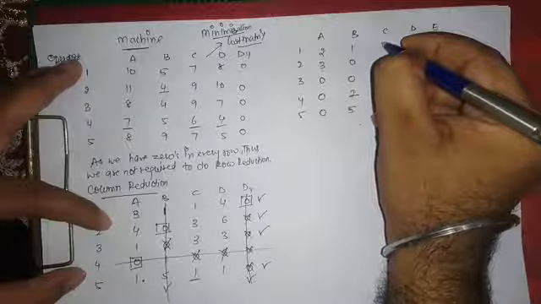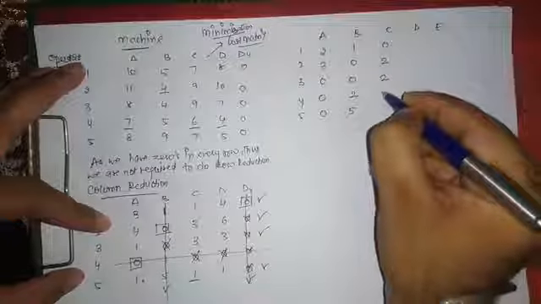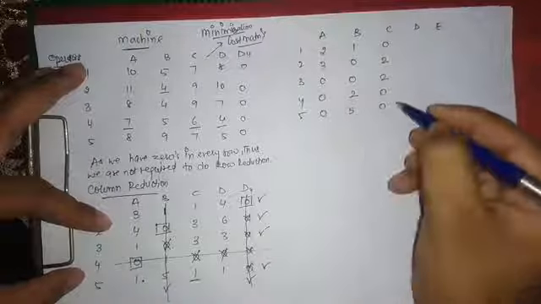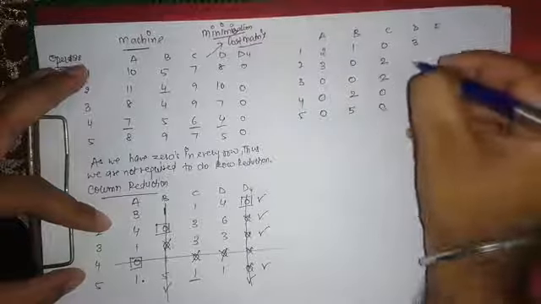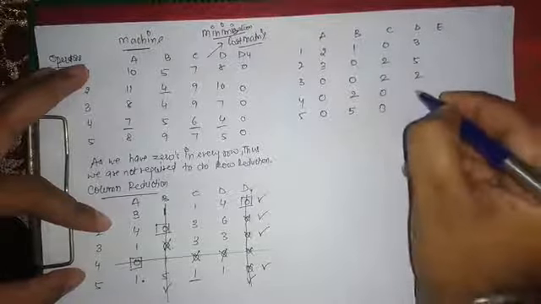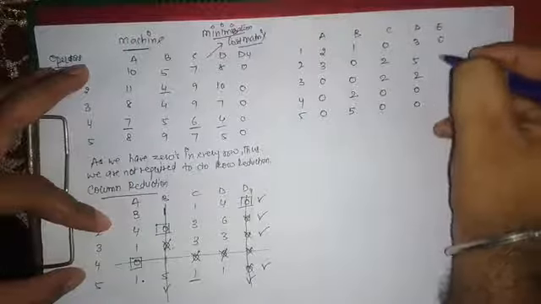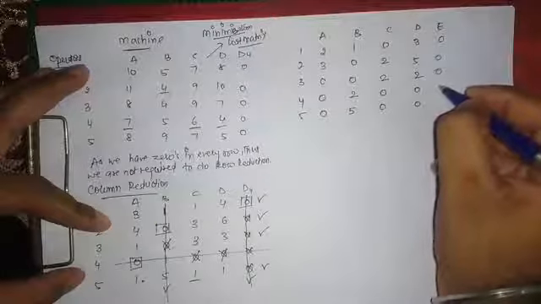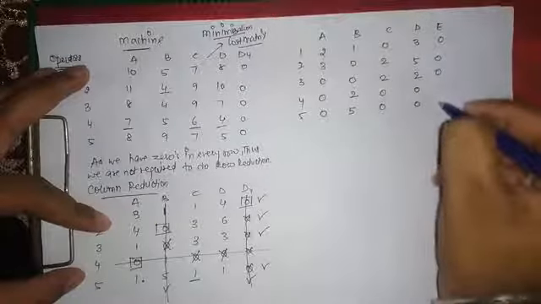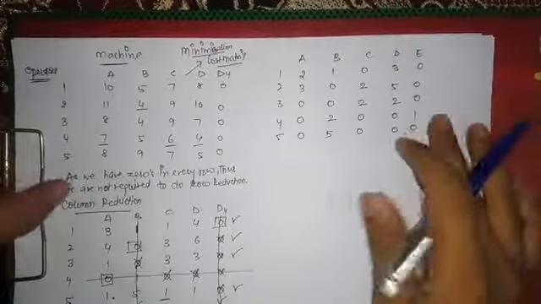Therefore 1 minus 1, 0, 3 minus 1, 2, 3 minus 1, 2, 0 will remain 0, 1 minus 1, 0. Therefore 4 minus 1, 3, 6 minus 1, 5, 3 minus 1, 2, 0 will remain 0, 1 minus 1, 0. Again 0, 0, 0, and at this point there will be an addition, 0 plus 1, 1 and 0. Again we will start making assignment.